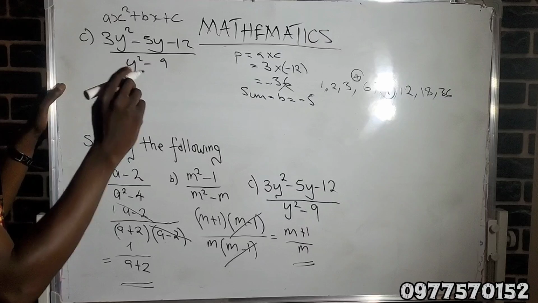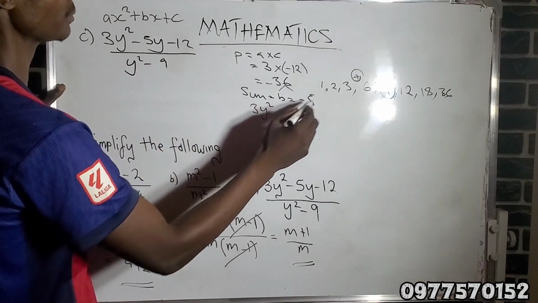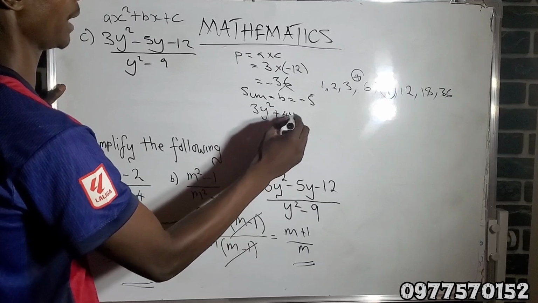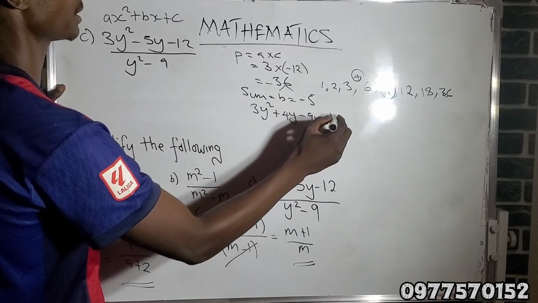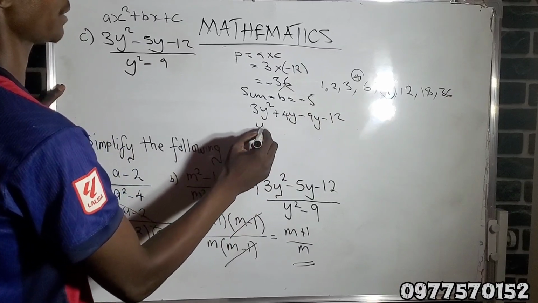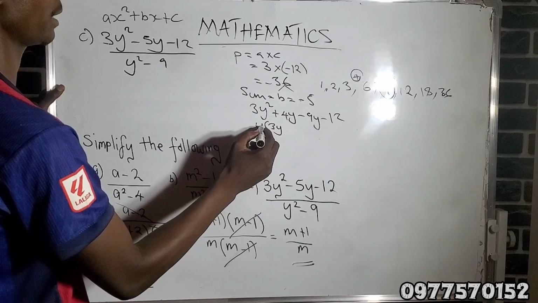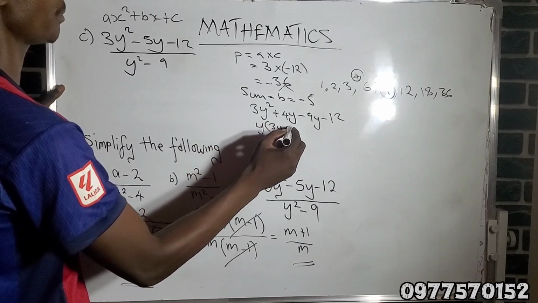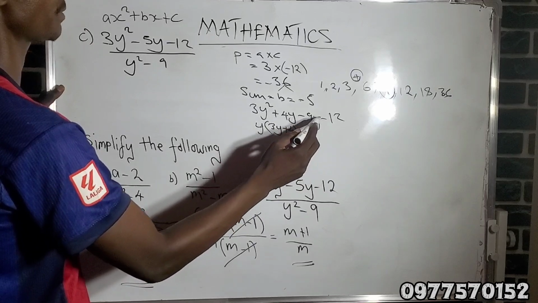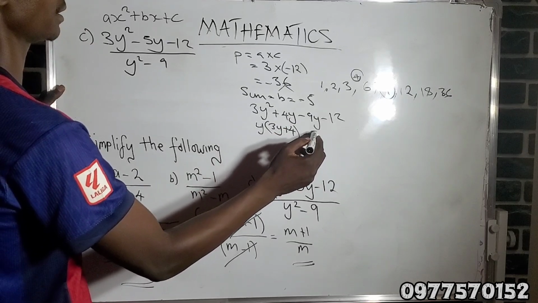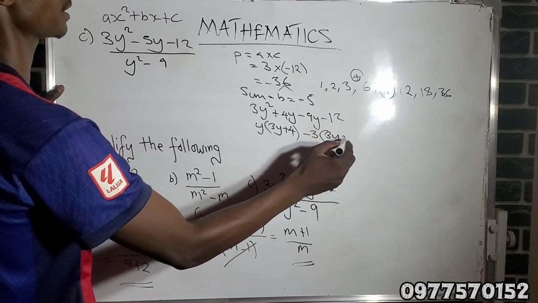We're going to solve by grouping. We're going to say 3y squared plus 4y minus 9 minus 12, right? Yes. Common here is y, right? Y into y squared remain with 3y, okay? Y into 4y remain with what? 4y. Yes. What is common here is negative 3, right? Yes. Negative 3. Then here will be 3y plus c.